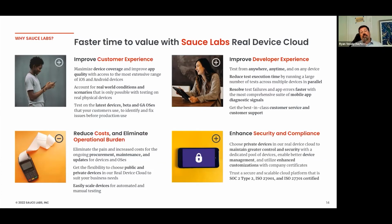And then finally, again, that aspect of security and compliance. There's a lot of times when having a local library sounds good, but I've seen a lot of examples from real customers where they've sent me pictures of their data center, which is frankly just a bunch of tablets laying on top of a table. Well, all it takes is one person to accidentally bump that table and they all go falling to the floor. They might become unplugged. They might break. You may have to replace them. They're just not secure.